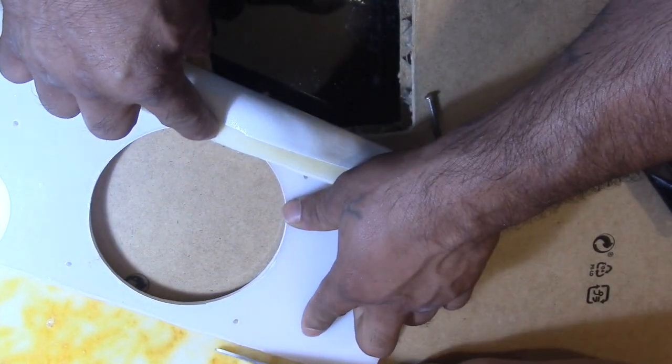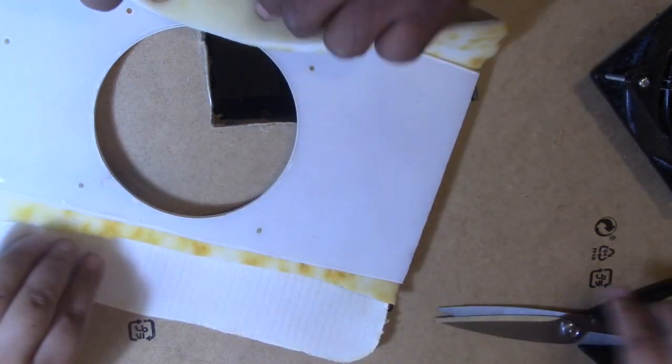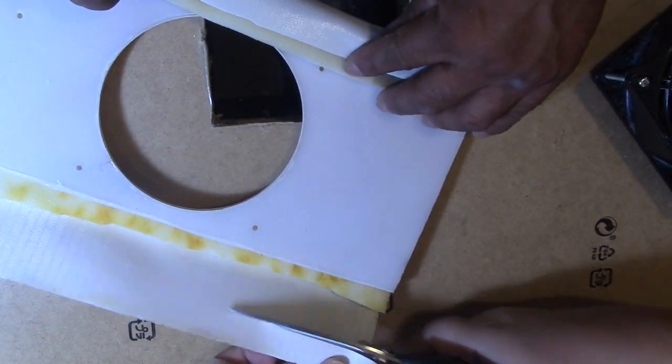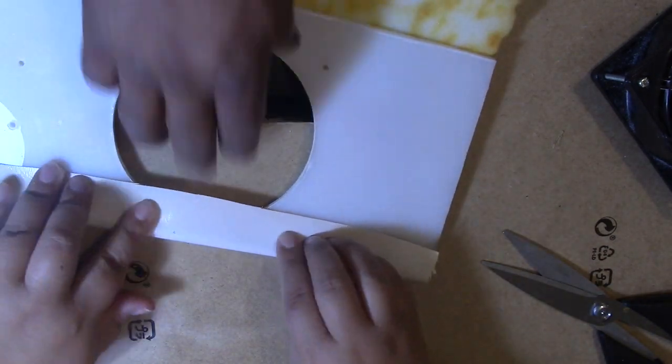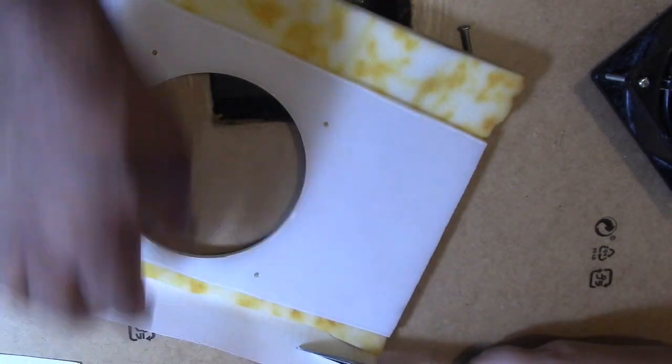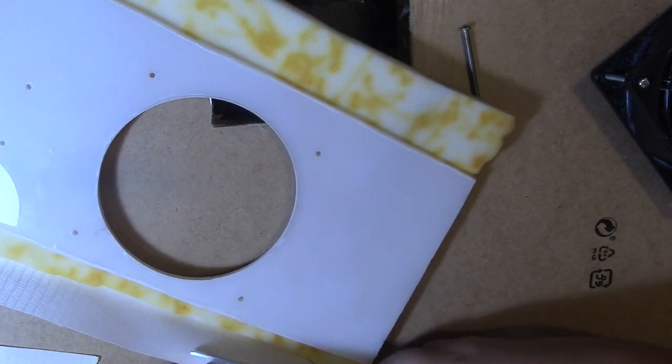The reason I decided to do this project is because I have 2 different dust extractors. This is the first one that I use most of the time, but the dust goes everywhere. It does not stay where it's supposed to. So there's really no point in having it.